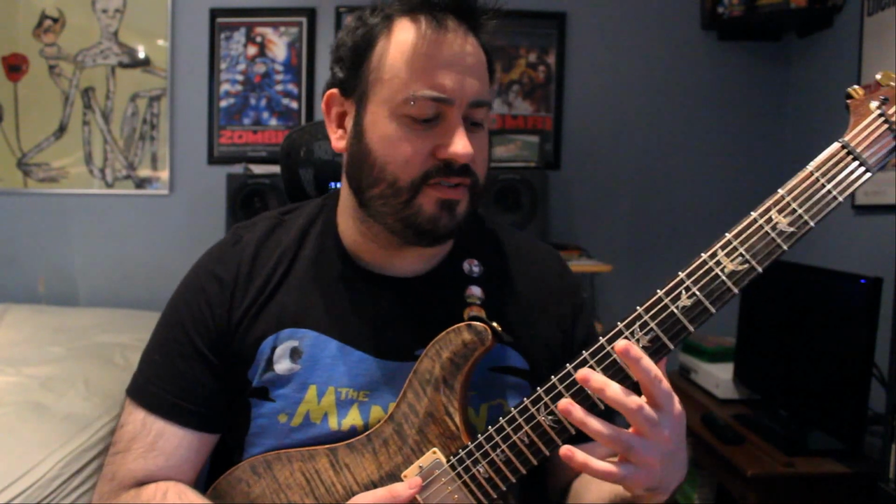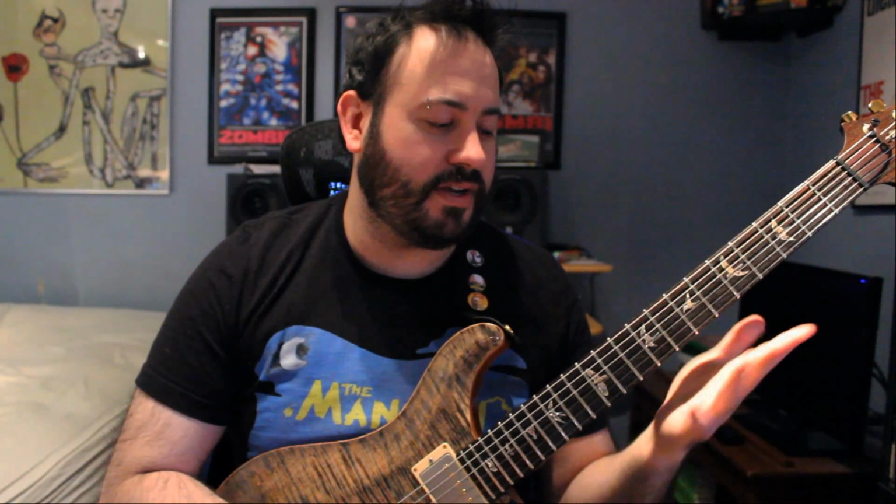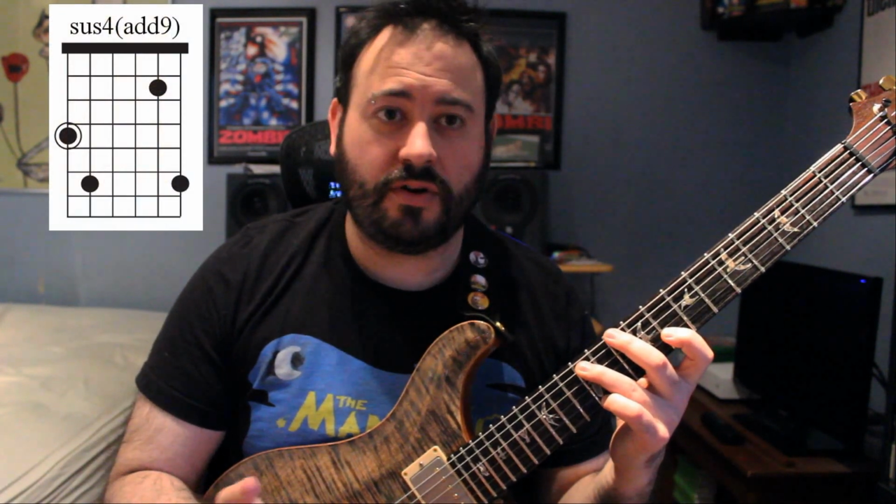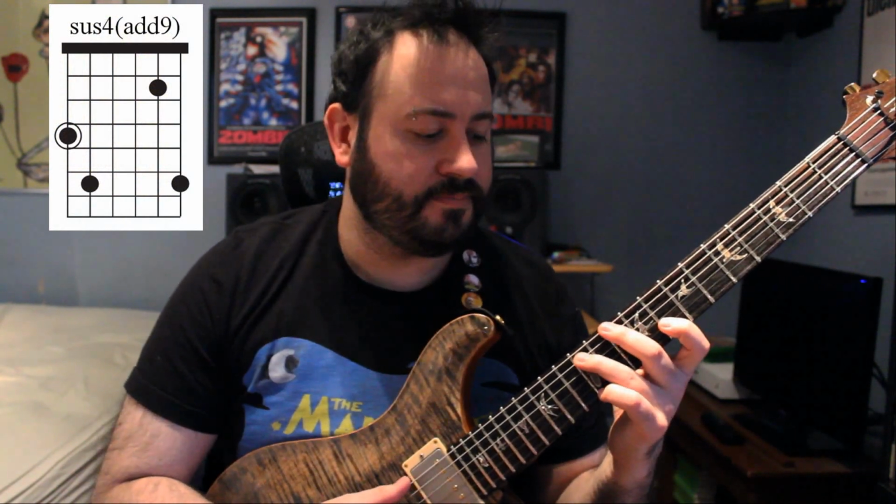So the first chord, and I'm sure you've all seen this, a lot of people have done instructional videos of this. The first chord everyone gets right. It's a little unusual because you're playing the bottom 2 strings and the top 2 strings. Like I said, in fifths tuning, Allan's actually playing them all on the top 4 strings, but because the range of the guitar is so much wider in fifths tuning, it's got to be wider in standard tuning. So you've got this D power chord on the bottom, and then you've got this 4 on the top, and then the 9. I would actually call this a sus4 add 9, and we've seen that chord used plenty of other times in other Allan songs.